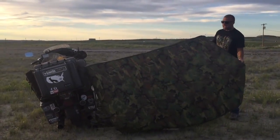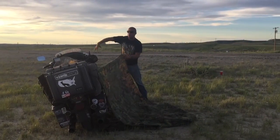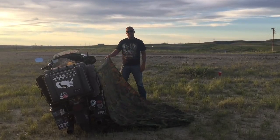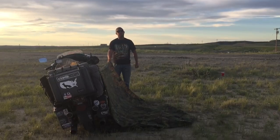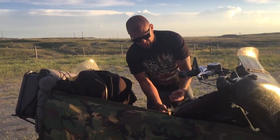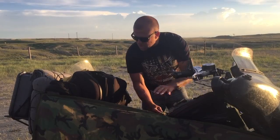The important thing here is that the long side is out. Two reasons: when you see guys with this stuff wrapped all around their bike, it's because they did the long side against the bike and it was too long. This is about the perfect length. I can pull it on the bungee cord and move it where I want, then tie it off up here to this light. Now I've got my second anchor point — I'm actually gonna tie the third one to the zipper of my magnetic tank bag. It doesn't need to take much pressure, but it takes the slack off and keeps it taut.